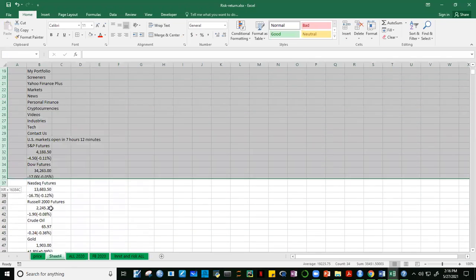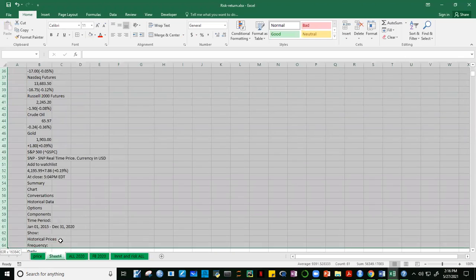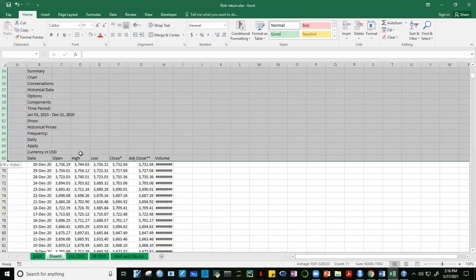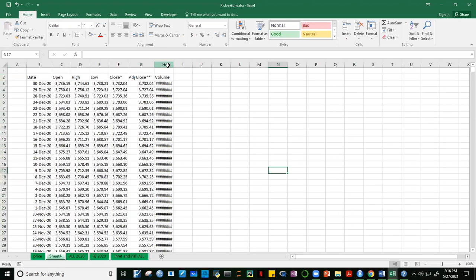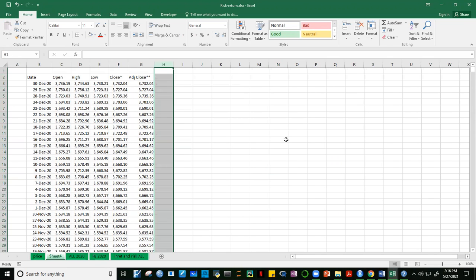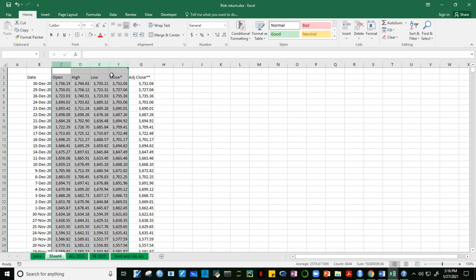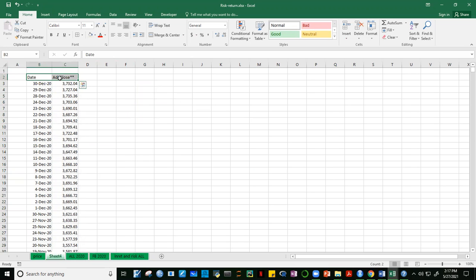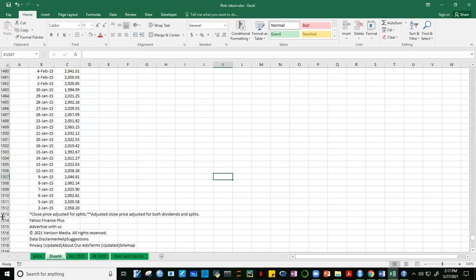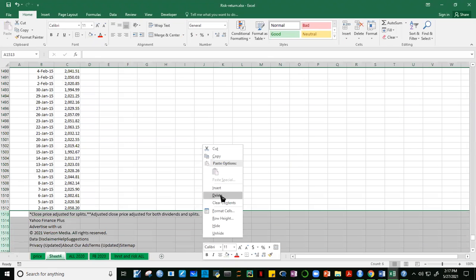Tapos kailangan pa lang i-sort pa to, no? Kasi baliktad yung ano niya, no? I'll delete this. So ang kailangan lang naman natin dito guys yung adjusted close. Delete. Just this one, no? But we have to sort this. Tanggalin natin yung delete.